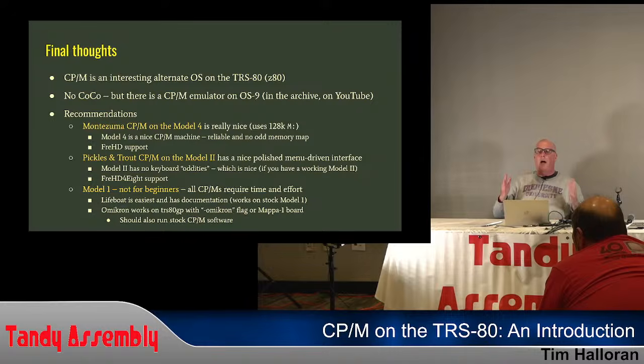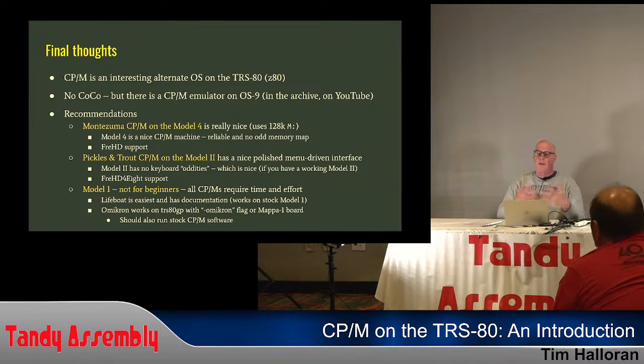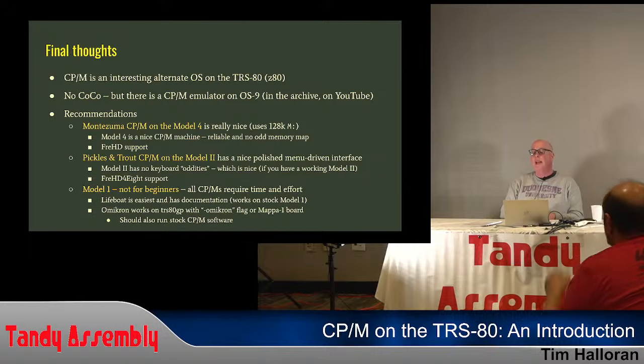Final thoughts. I learned a lot about CPM as an alternate operating system on the TRS-80, at least on the Z80 side. Cocoa people, it's not good. There is a CPM emulator on OS-9, so you can live happy in the fact that on the Cocoa 3 you're so powerful that you can just emulate this stuff. You don't even need a real chip in there. It'll work great. That's in the Color Computer archive, and you can see on YouTube some people playing around with that. There are a few videos on it.